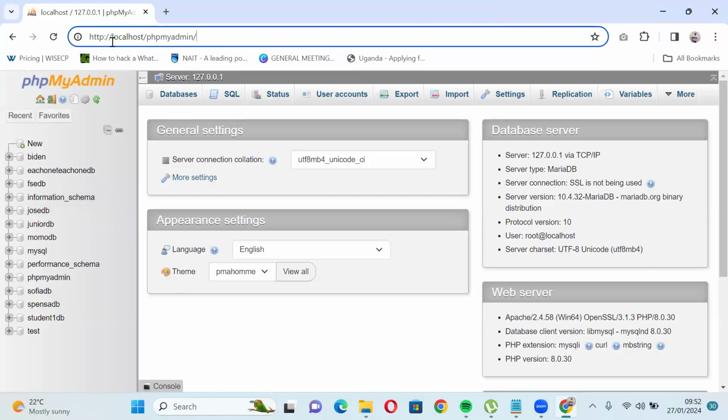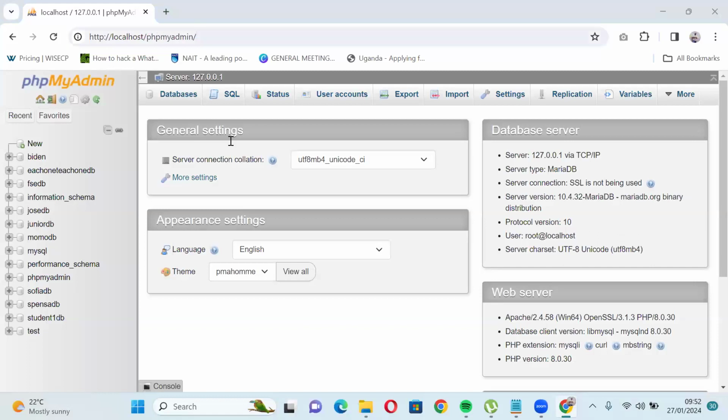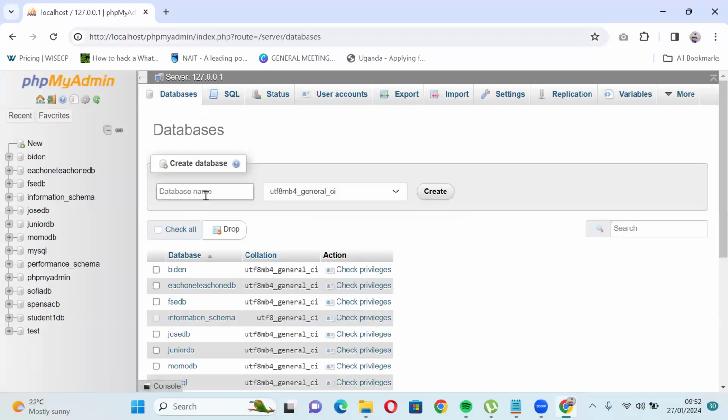Now, the first thing you're going to do, localhost/phpMyAdmin. We want to create a database. Don't ask me so much about databases, but this is what you're going to do. You're going to click on database. Now let us assume this is ITAU. For ITAU, you'll go here to database name.